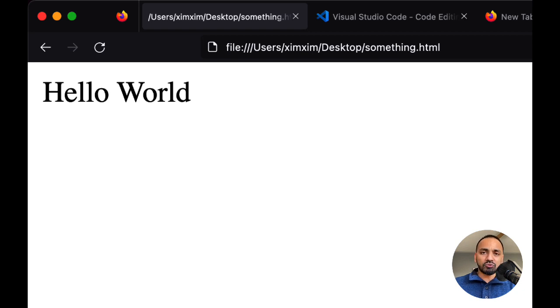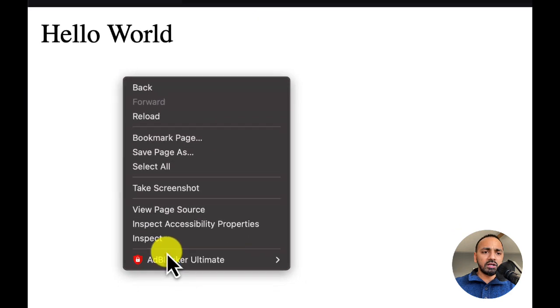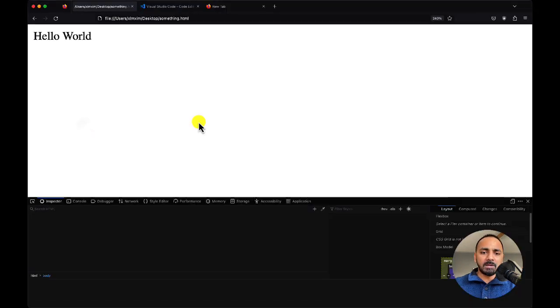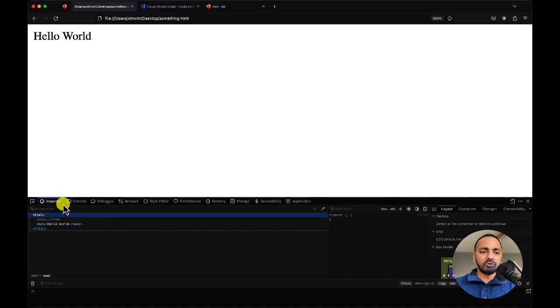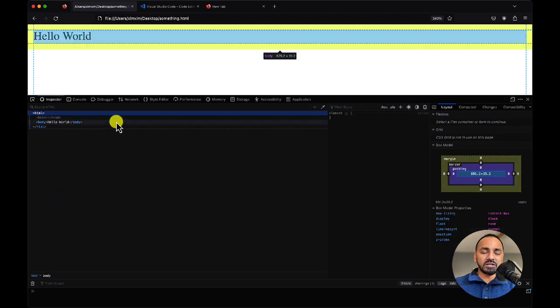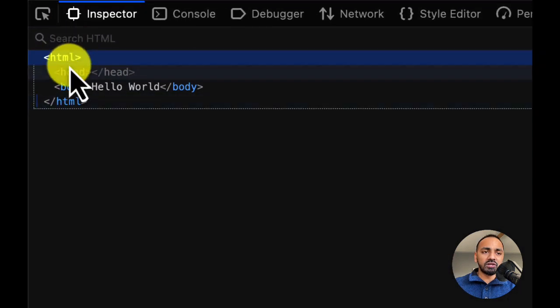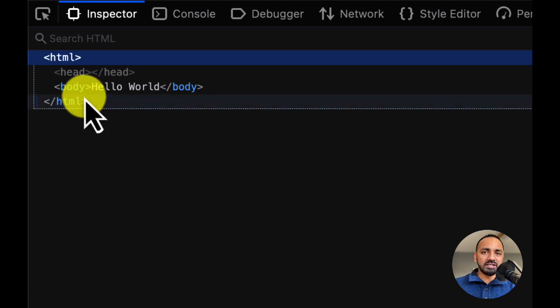I'll just zoom in a little bit so we can see better. And if I was to show you what's happening behind the scenes, I'll open something called the inspect element in Firefox. So I'll right click anywhere in the browser, click on it and say inspect. And when I click on inspect, underneath my browser, a tool opens up, and this tool will show us what's actually happening behind the scenes by the browser. How is the browser rendering it out?